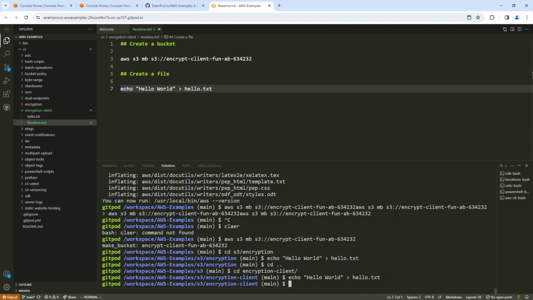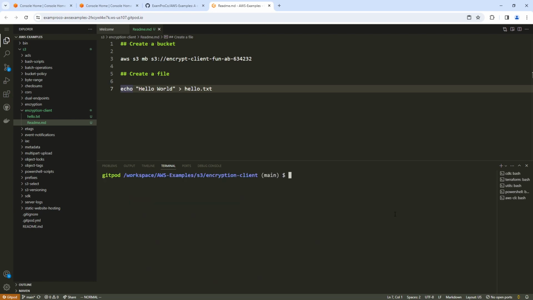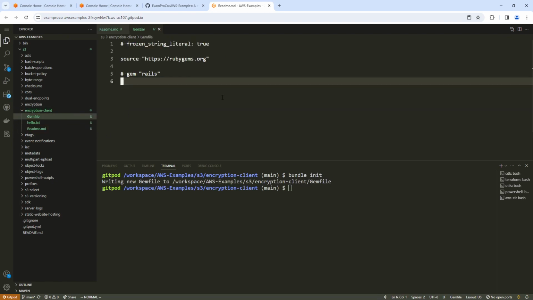Okay, and so now we need to encrypt our data. I'm going to find the easiest solution is to use Ruby. So I'm going to go ahead and do that. If you don't like Ruby, tough luck. I'll do a bundle init, and we're going to initialize a new Gemfile. And in here, there's a couple things that we probably want. We're going to want the AWS S3 SDK because they have examples for this.